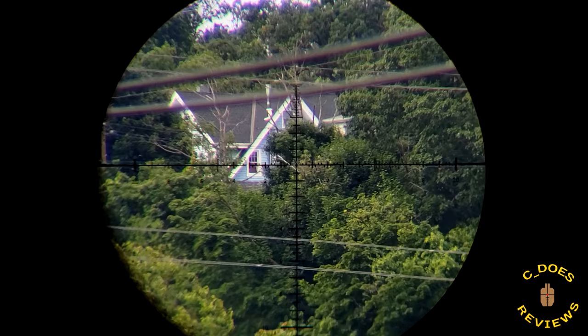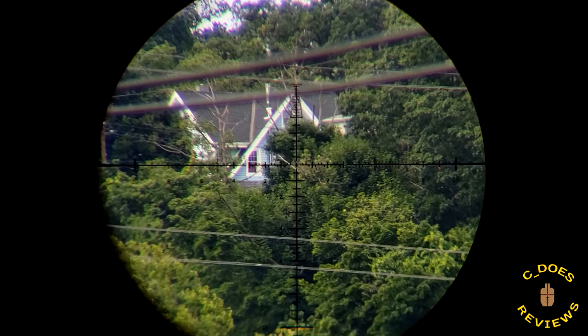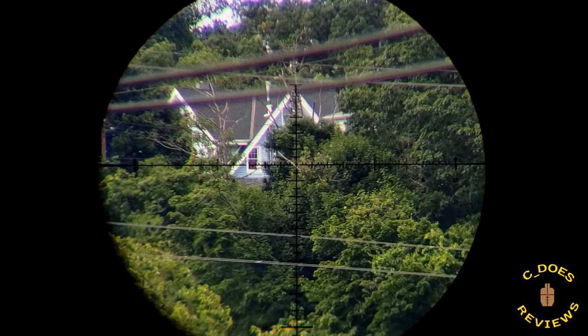Adding 10 mils of elevation, there's almost no difference to my eye in image quality, and there's no exit pupil shift as well — a tremendously nice performance. I do think a lot of this has to do with the 34-millimeter tube. With a lot of 30-millimeter tubes, at higher magnifications and greater distances you start to see a bit more exit pupil shift, but not here.